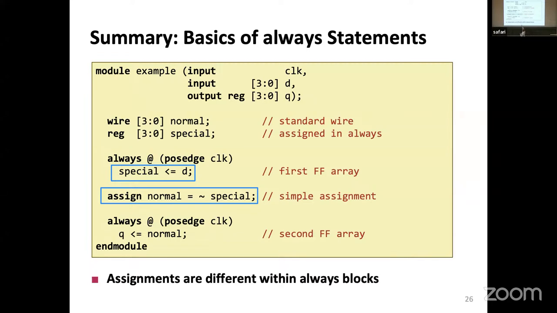In this case, special would be a flip-flop, yeah? Yeah, so this would be this guy, right? So there would be D coming in, connected to D and Q. This would be clock. What else is there? Nothing, right? Positive edge clock. D special, yes. You are misusing me as a synthesizer.